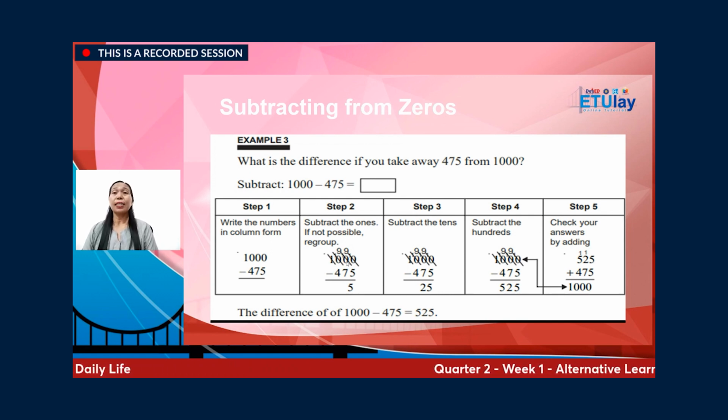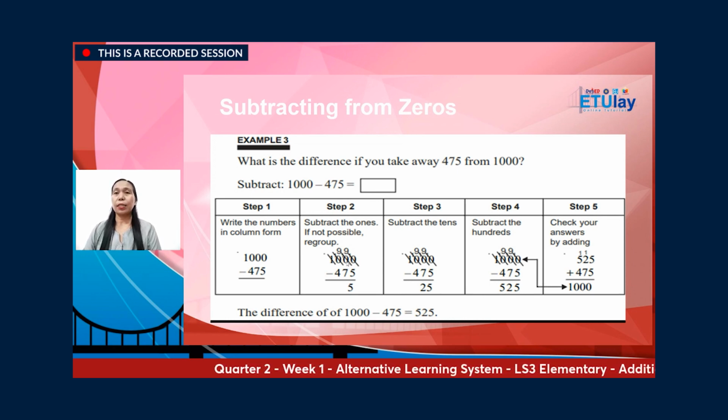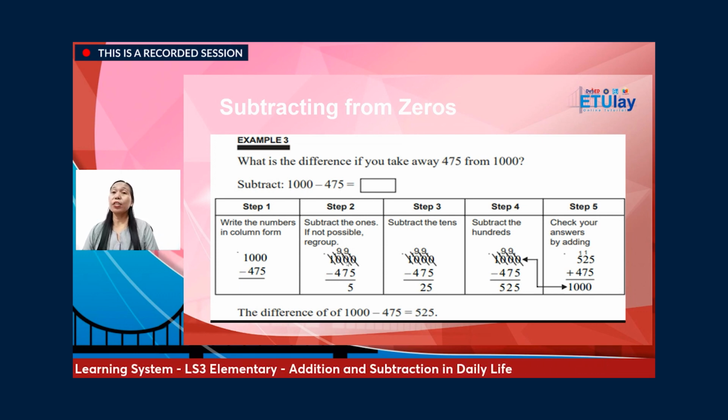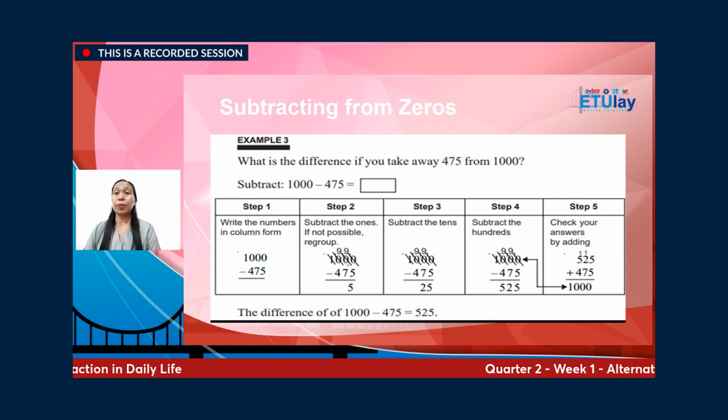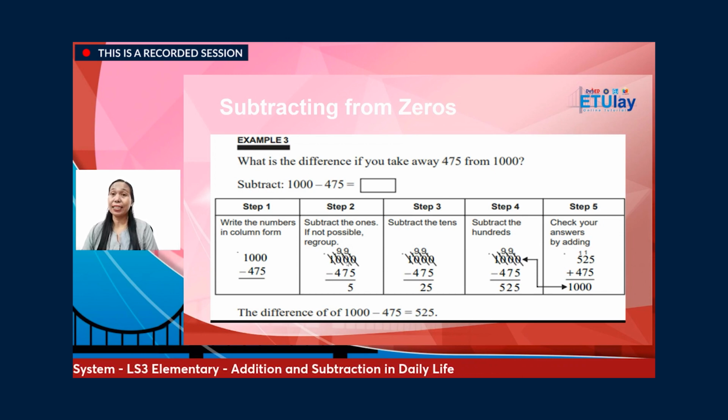So we need to regroup starting from 1. The first 0 beside 1 will borrow the 1, so it will be equal to 10. Then the second 0 will borrow 1 again from the 0 that is already equal to 10. So the second 0 will be equal to 10 and the first 0 will be equal to 9. Then the last 0 will borrow again from our second 0, which is already 10. Then it will be equal to 9. Then the last 0 now is already 10.